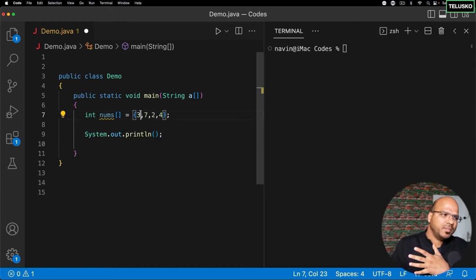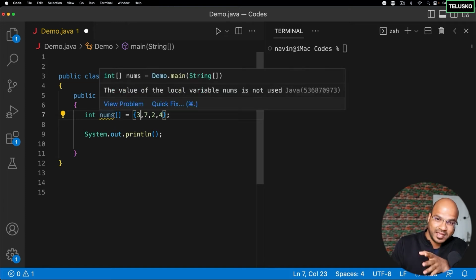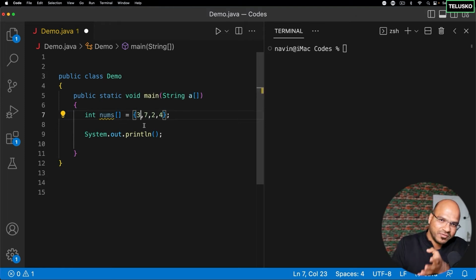Because at the start, if you remember, I mentioned that instead of using 4 variables, I can use an array. With 4 variables, it actually makes sense because every value will have a different variable name, so it's easier to fetch. How will you fetch the first element from an array?